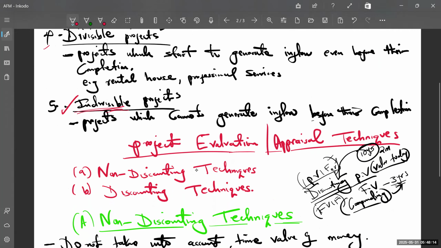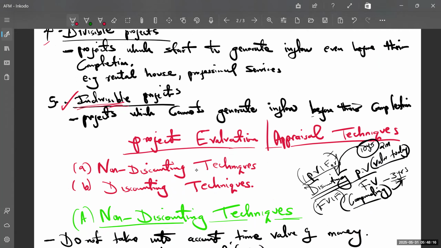Now, ladies and gentlemen, we move to the next stage. And remember, once you've identified the types of capital budgeting projects, you've seen the definition, we've seen the features or the characteristics. Now, someone will ask, after all these projects, you've already seen the mutually exclusive projects, you've already seen the complementary projects that complement each other and all that. Now, let us sit back and ask ourselves, how do you tell which project is viable? How do you evaluate? How do you appraise a project so that you'll be able to say project A is better than project B? Now, this brings us to project evaluation techniques.